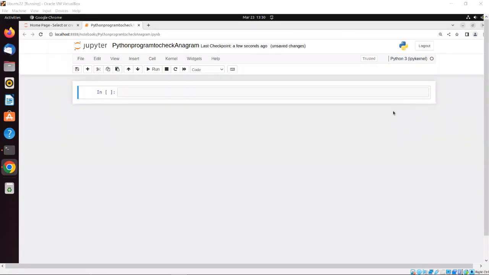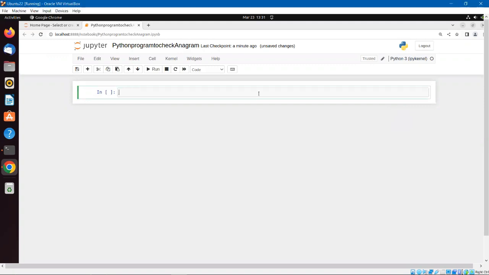Okay, I have opened a Jupyter notebook. So first and foremost thing is we got to accept the two strings. For that, I will declare the variable as val1 and I will say str because I want to accept only string values. I'll say input, please enter first string.